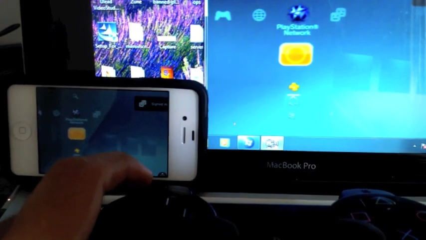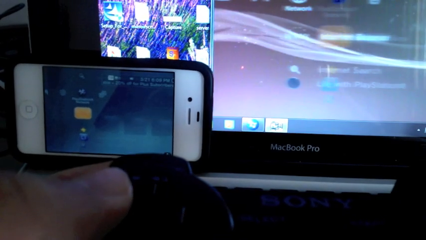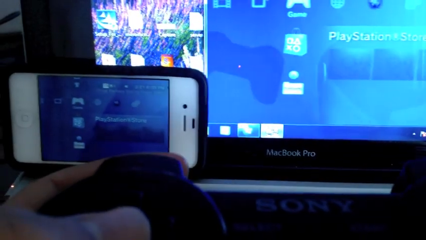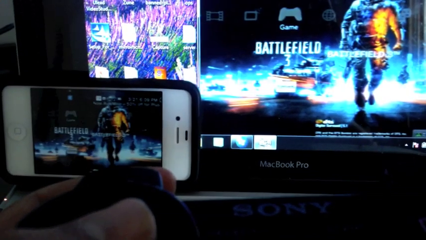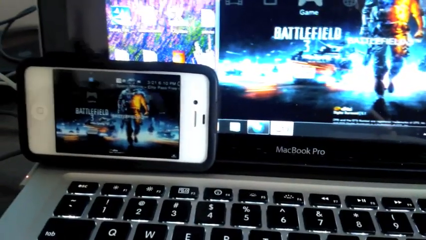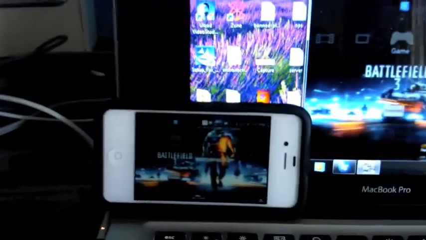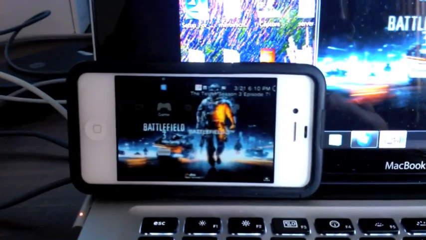The streaming quality is pretty good. There's nearly no lag, as you guys can see here. Because of this low lag rate and close to no lag, you can play games such as Battlefield 3 and other FPS shooters without suffering a big disadvantage to your opponents. What I've noticed, and I put this up in my previous videos, is that the connection speed, the lag, all of this is going to depend on your processor and your device specs.